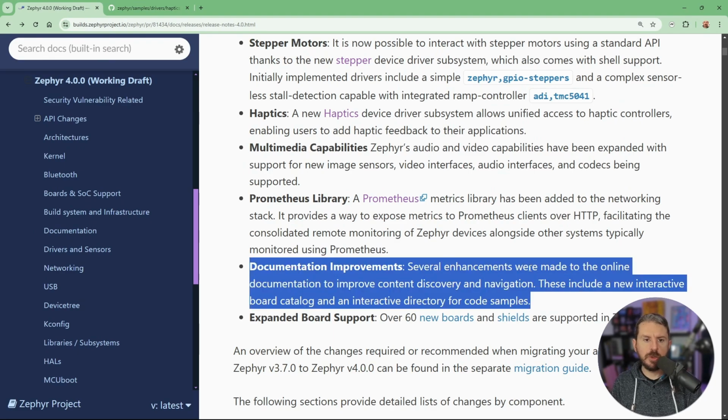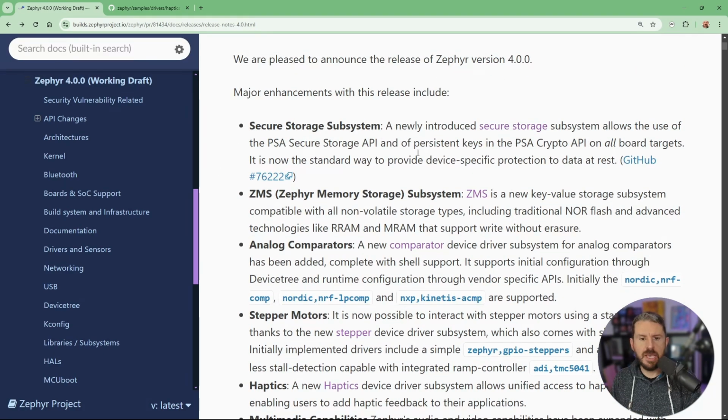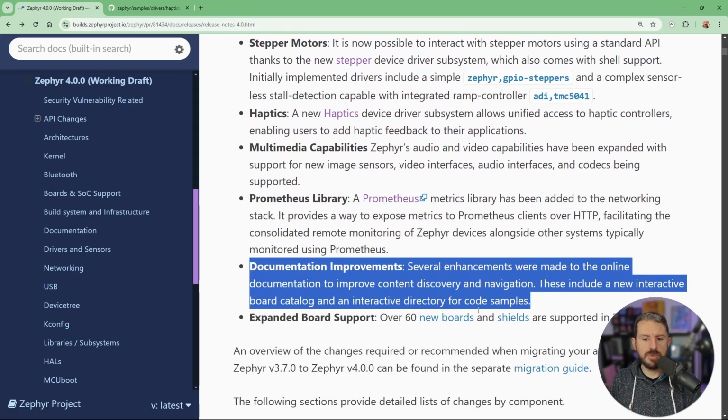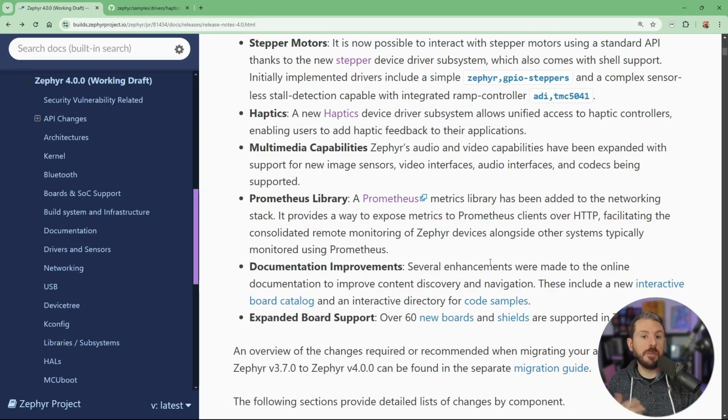Last, or almost last, but not least, I hope, this is worth a shout out, I believe, because there's a lot of work that went into improving the documentation, not necessarily the documentation itself, as in what we saw for ZMS secure storage, which is actually documentation that's been written. That's really good to see, but sometimes we also need to make improvements on the infrastructure, right? And making sure that things are easy to navigate.